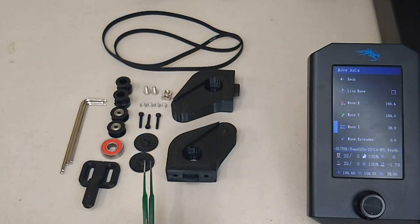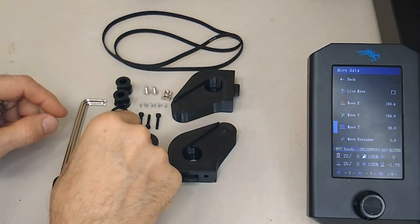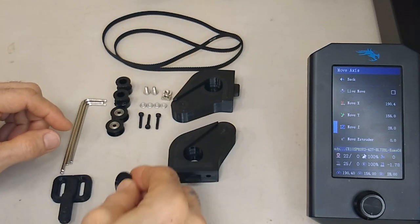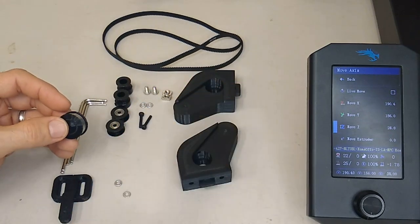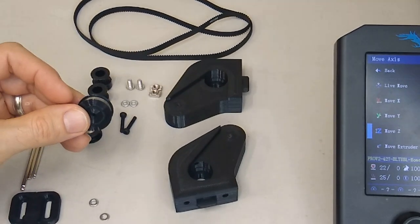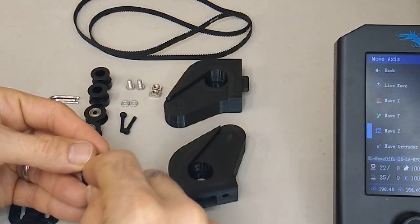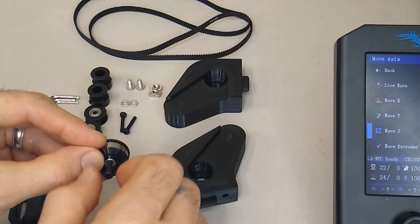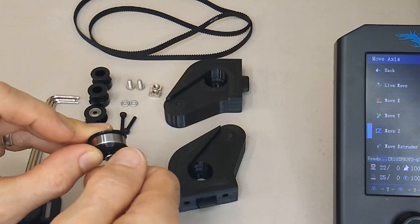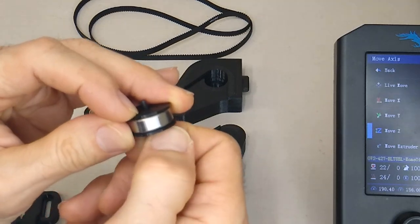So let's start by putting some of these parts together, and then we'll take apart the bearings on the printer. To put these on, we're just going to take the bearing, put the two little caps on it. And we're also going to need a couple of washers here. So we're going to need one washer on top. And then our 16 millimeter long screw. And just screw that through the two end caps till it comes out the other side. Just like that.